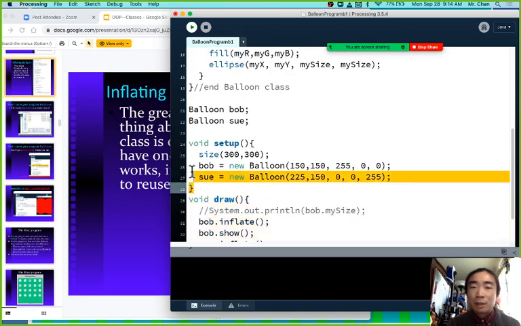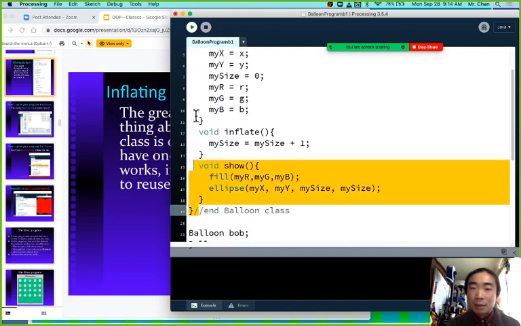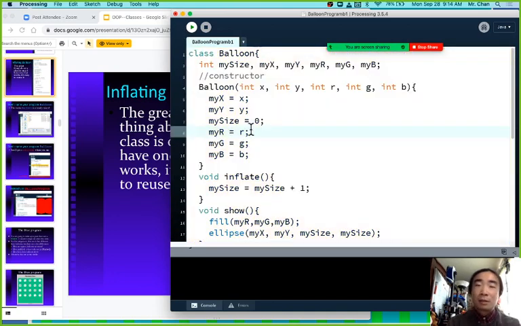Will it be inside the setup function? Will it be inside the balloon class? Give me a guess. If we want to add an if statement to stop its growing after a certain point, where should that go? Any guesses? Feel free to private message me.